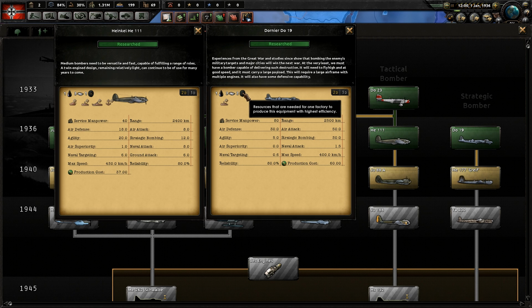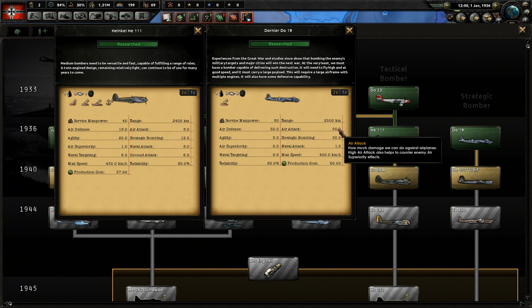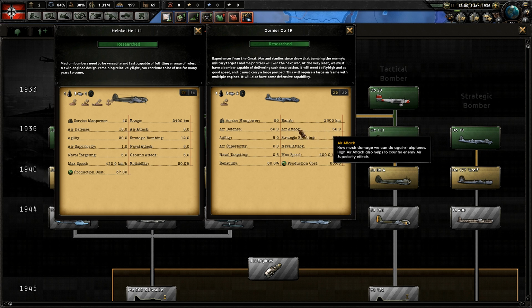So purpose, this is going to be another category we're talking about today. Purpose wise is kind of tricky because strat bombers get a huge bonus to air defense and air attack compared to the tactical bombers. Air defense is 30, tactical bombers is 18. Air attack, as you can see right here, is 50. Air attack on the tactical bomber is 8. So that is a huge difference in bonus. Obviously the strategic bombers can defend themselves and the tactical bombers cannot defend themselves.